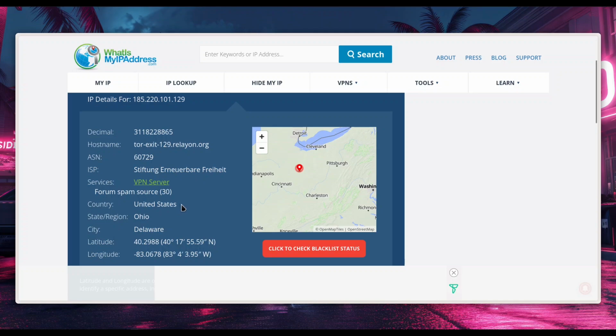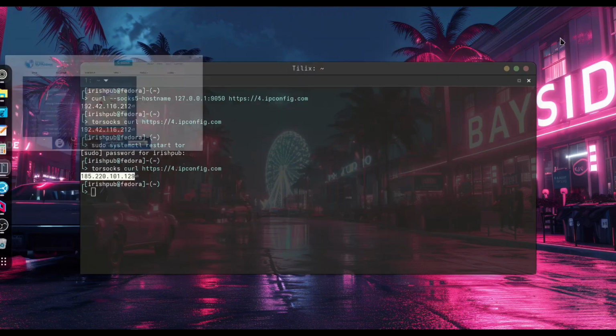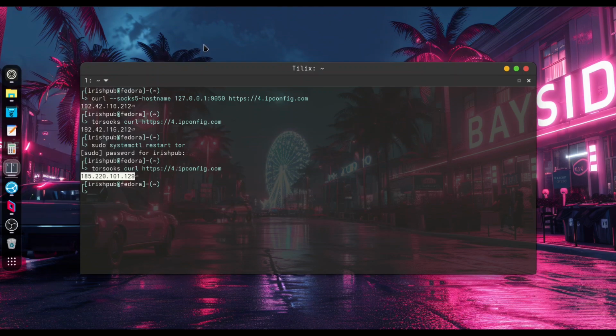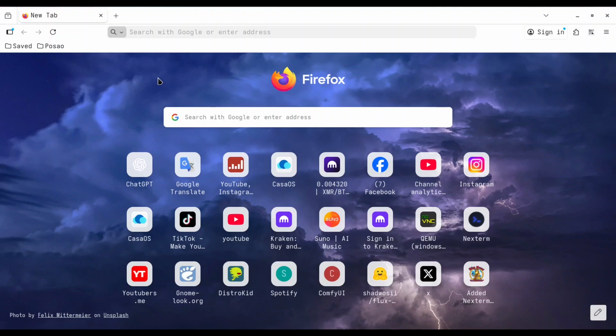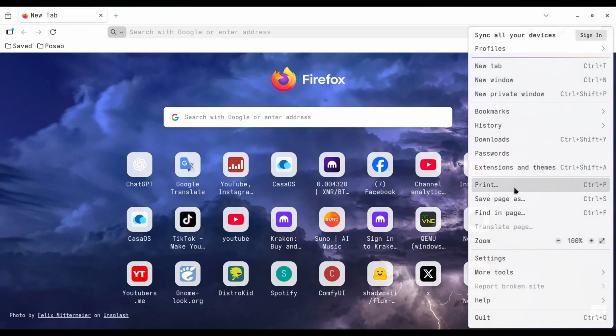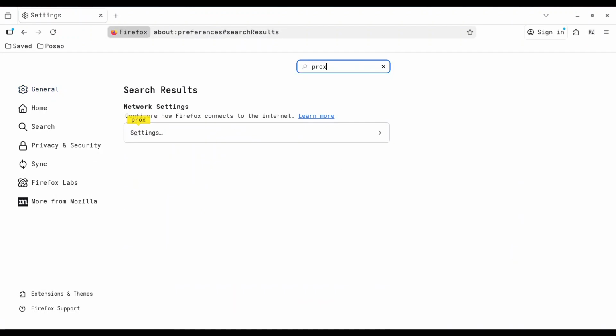But now, before we continue with Windows, let me show you how to torify your web browser. And I'm not going to torify my Zen browser because I'm using it all the time. I am going to torify Firefox. Alright, so in order to torify Firefox, go to settings and find proxy.